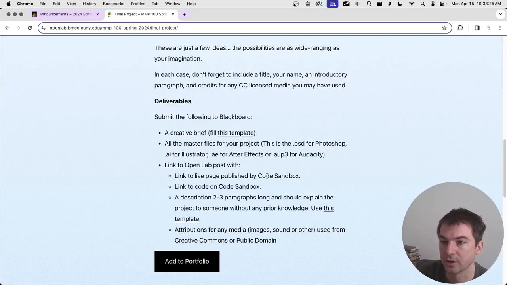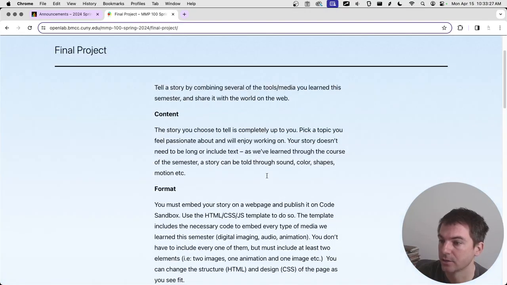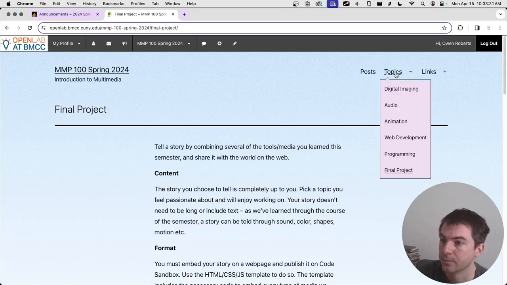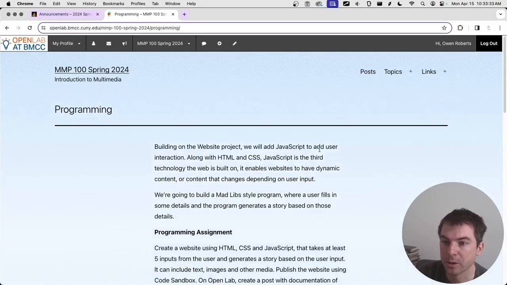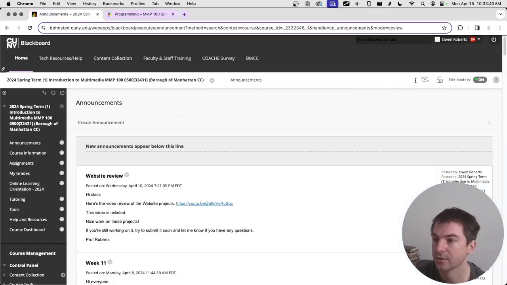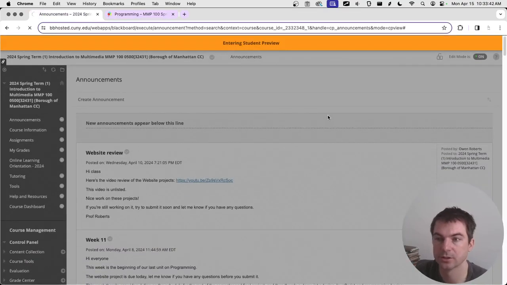If you want to get started early, you can do that during spring break if you feel like it, but you don't have to, of course. Today we are going to wrap up our programming project. We just have a few things to do there, and then I'll go over submitting it. Let's go over to Blackboard and just look at the rest of the schedule for the semester.